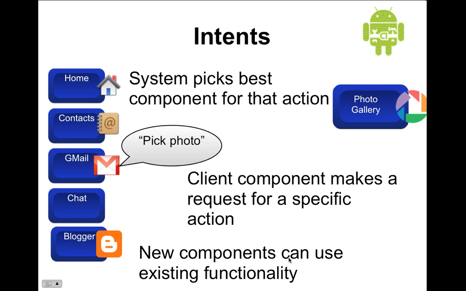So new components can use existing functionality. Intents allow us, for example, to create an application that uses GPS services, or that uses the contact list, the phone book. So we can connect to components that we don't own but are using in our application. We're going to use built-in components that exist on the platform.